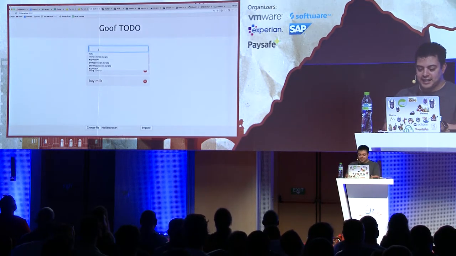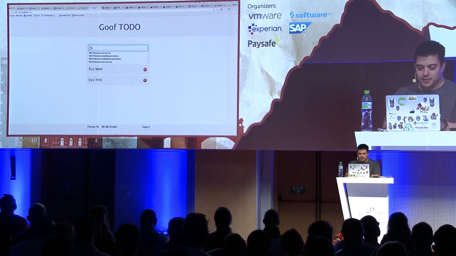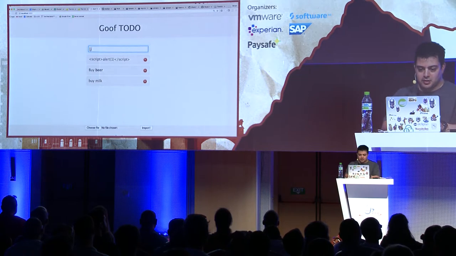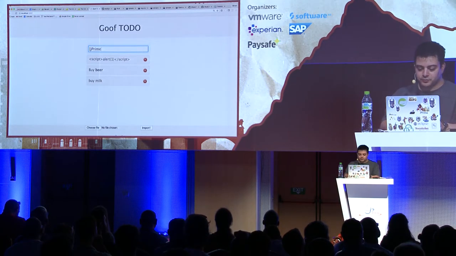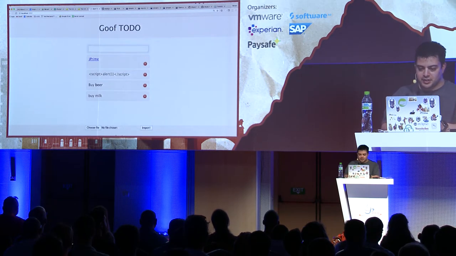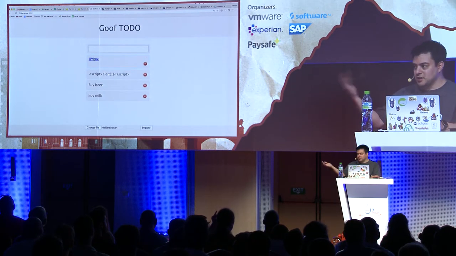So if I wanted to add a link, let's do J prime here. What I would do if I wanted to do a link would be just HTTP, J prime, is it .io? Something like this, and you get J prime there. If I click on that, it will take me to J prime.